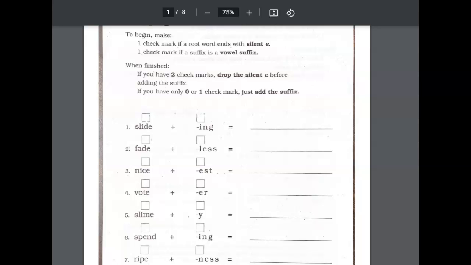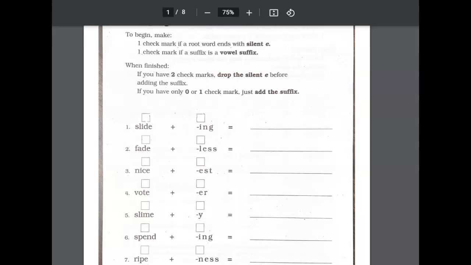I'm Miss Bragg. We're going to work on Phonics Lesson 121, the worksheet. You should have already watched the lesson video talking about the dropping rule. And when we add a suffix, there are certain rules of dropping the E or not. So let's look at our worksheet, and they have reminded us of a few of these rules.